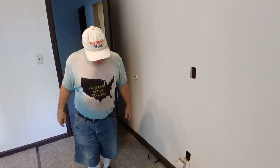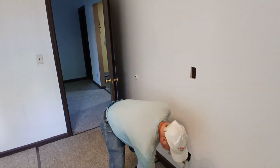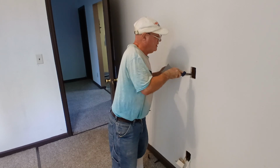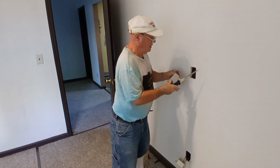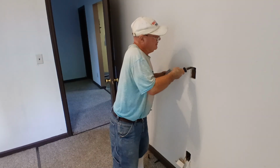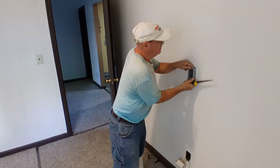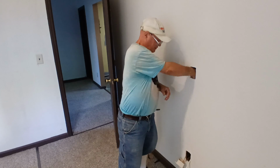It's right in there. So we're gonna make sure our box hole is cut right, so when we stick our box in, it'll go in very easily. A little wider here. We want it to fit nice and snug so we get a good tight fit here. Make sure it's going to fit in there nicely, which it does. So now we can get our wire that's in here.